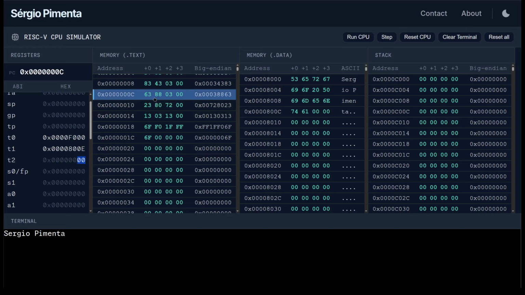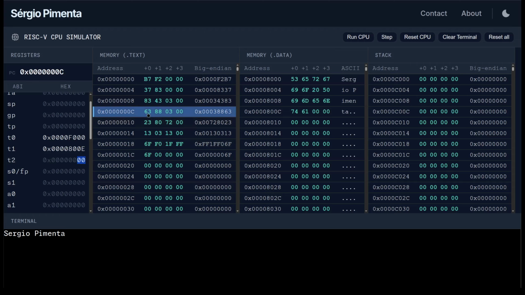So when it tests, is this register equal to 0? If yes, go to the end. And as you can see here, it jumps right to the end. And this is just a loop that jumps to itself, so it doesn't do anything more.